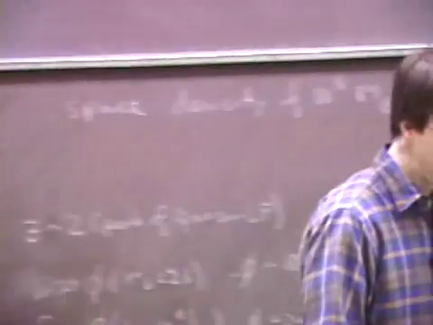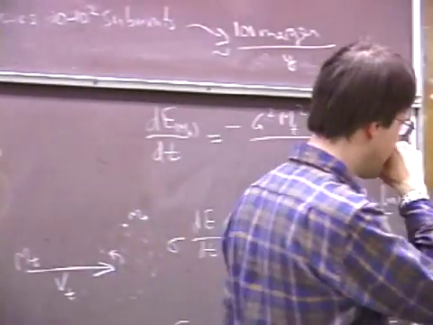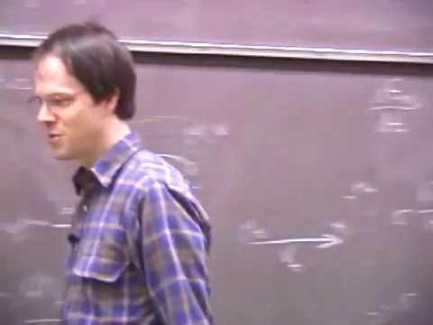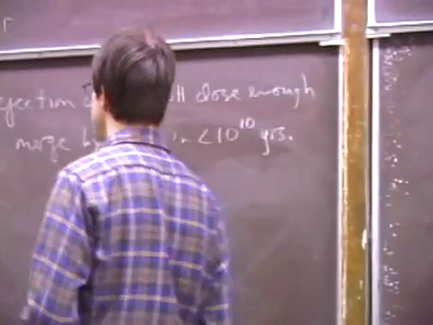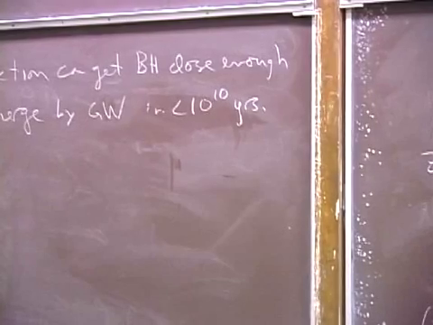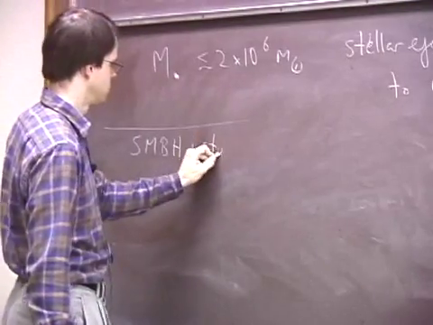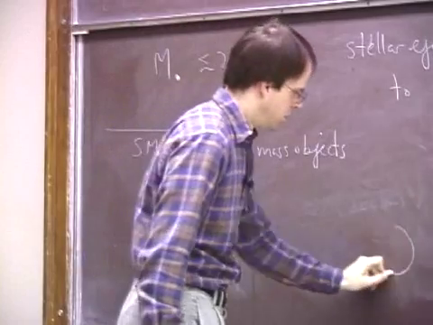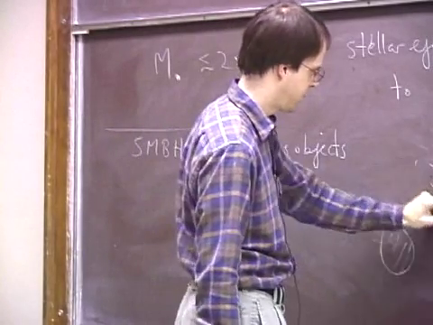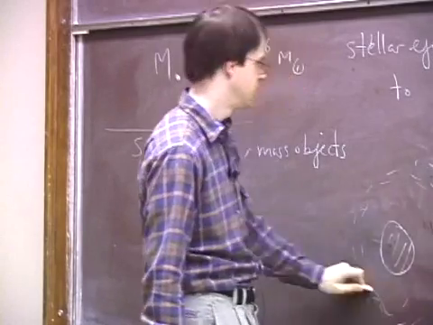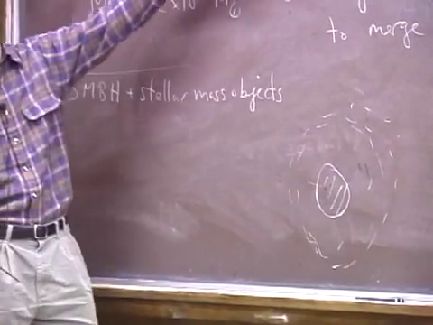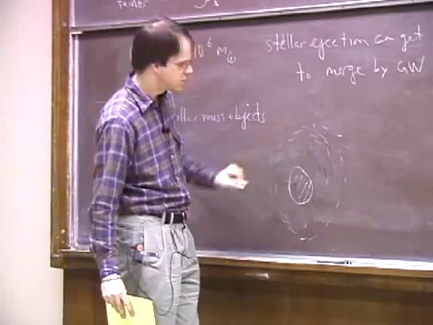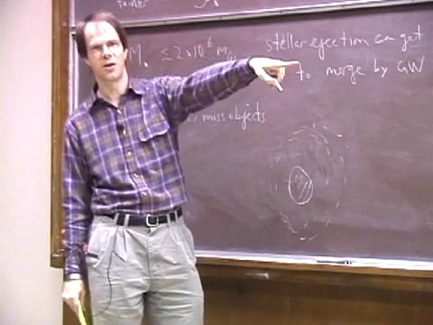Okay, so in the last 5 minutes, let me tell you the story about what happens after this merger, or if there's no merger. Then all we have is a black hole with a central star cluster. So we have our central black hole, and we have our little star cluster. And as I said, low mass black holes have steeper star clusters than high mass black holes. And once again, we have exactly the same thing going on as I described for the binary black holes.